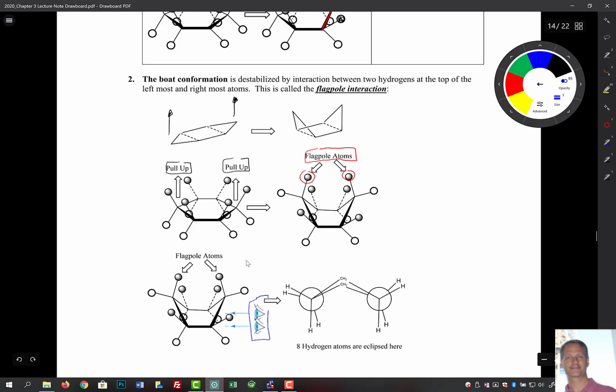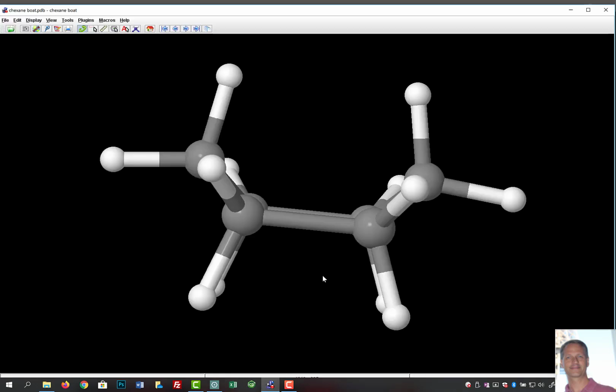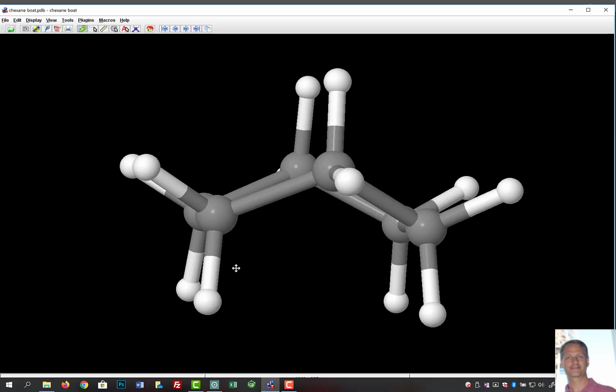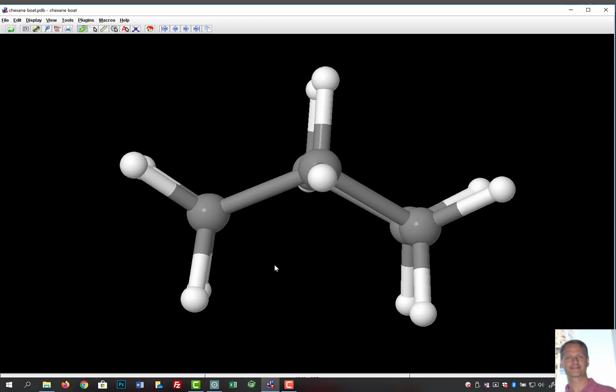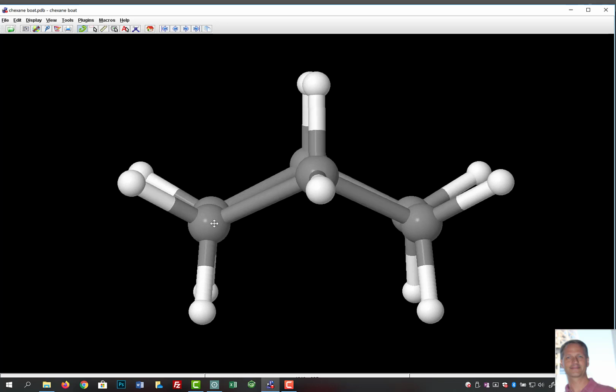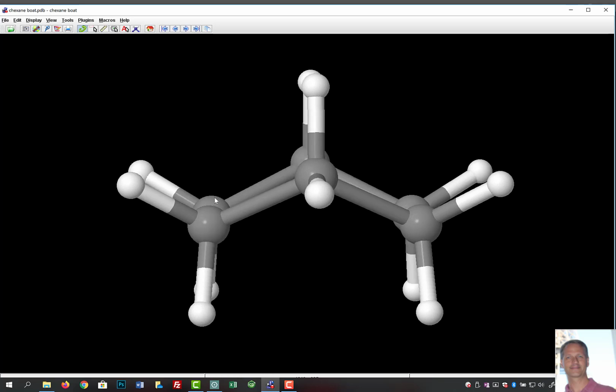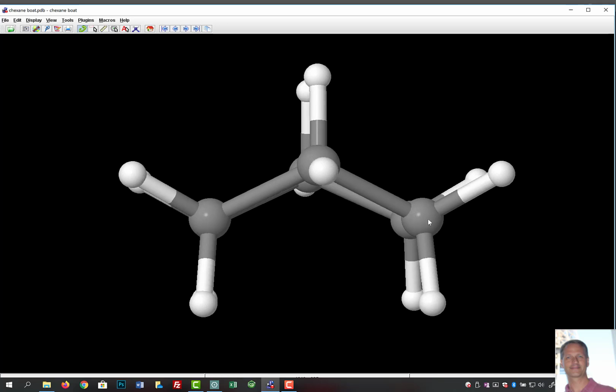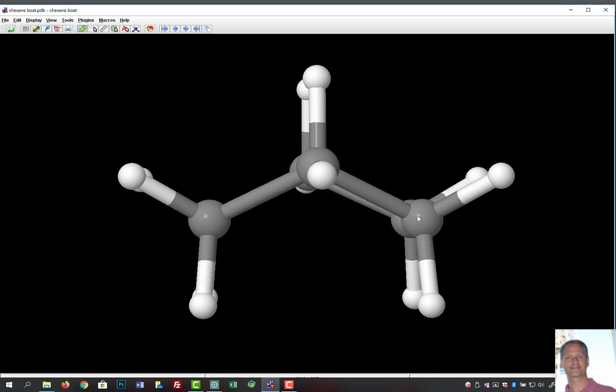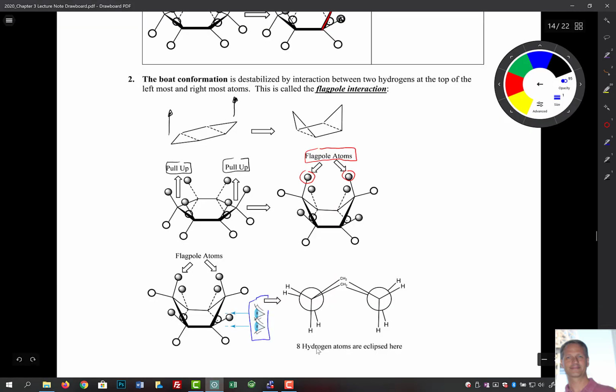Now, as far as the Newman projection of this, what I just showed you before looked kind of like this. Let's take a look at that again. If we rotate this around, this is what we're trying to draw for our Newman projection. Let's straighten it up a little bit. You have a carbon in the front, that's your dot, and a big circle in the back, and then a carbon in the front and a carbon in the back. Off of that you have a CH2, and in the back you have another CH2. When you put that all together, you get a conformation that looks like this, with 8 hydrogens being eclipsed there.